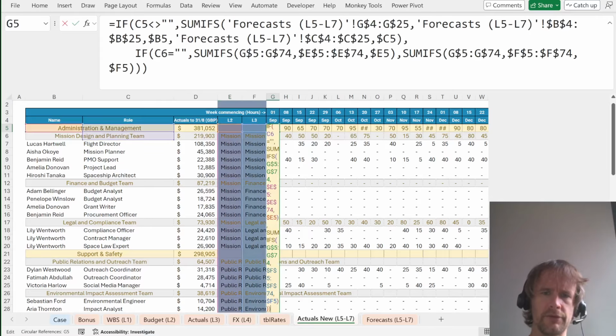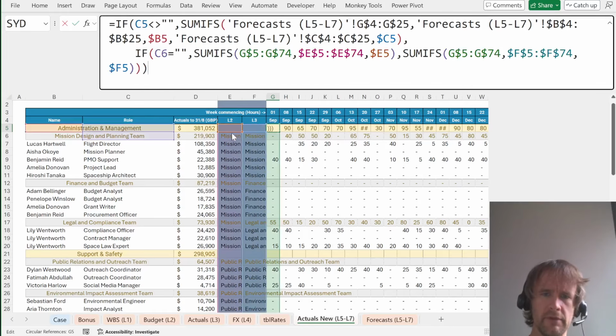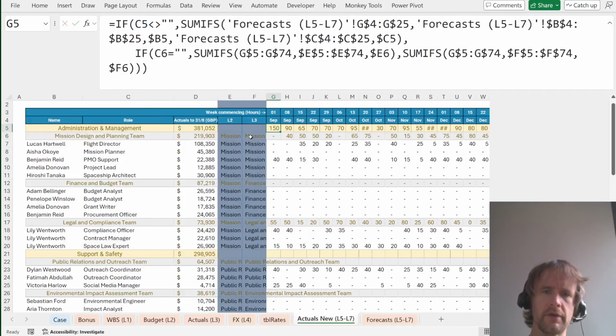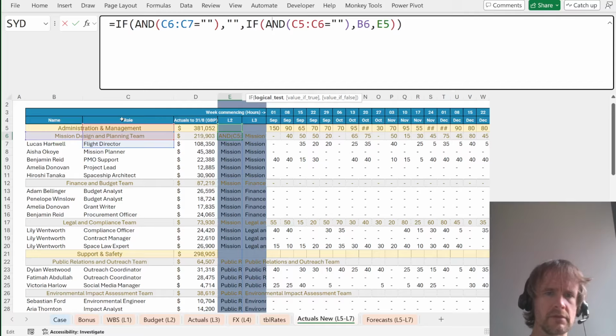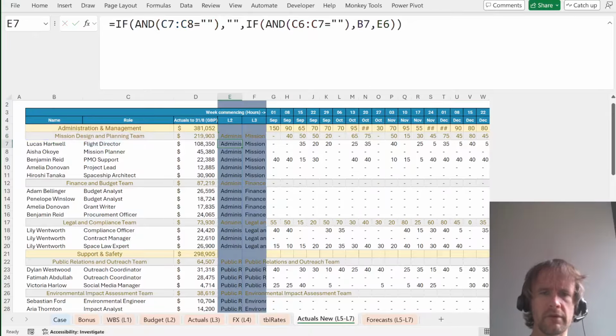So now it should, but then I can't, fine. So then I need to have these both point to the layer below. Okay, there we go. So now it is non-circularly saying, but wait, this is mission? What? That's not right. So this should be pointing to B6, E5. What? I'm confused. Oh, sorry, B5. There we go. Okay.